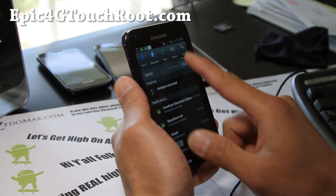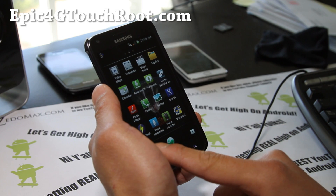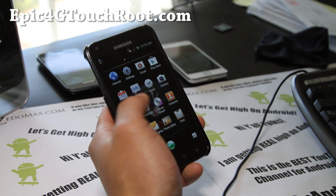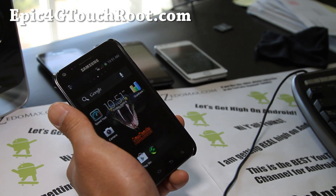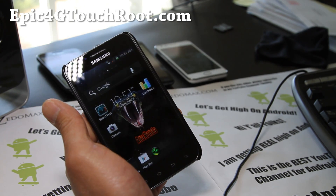I think this is one of the best ICS ROMs right now. Only got 5 toggles there, and I highly recommend you try this out. Got home switchers — pretty darn awesome ROM here. I think this one and the Miz ICS ROM are probably two of the best ICS ROMs out right now.